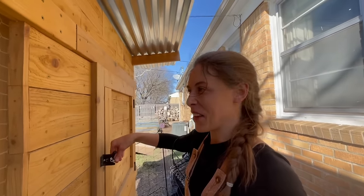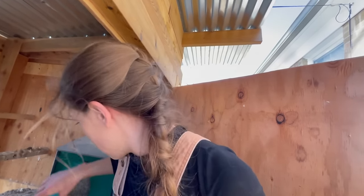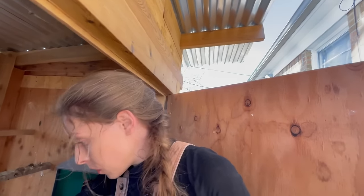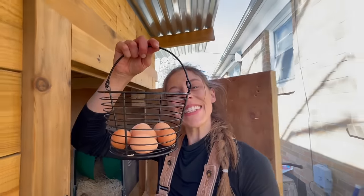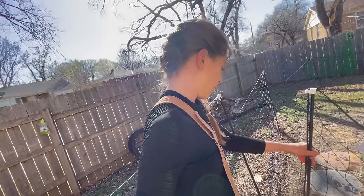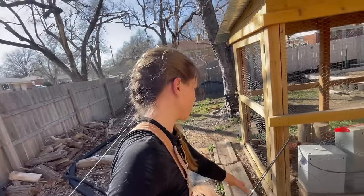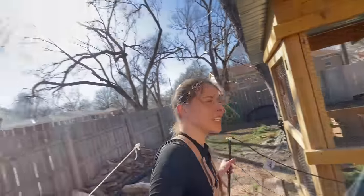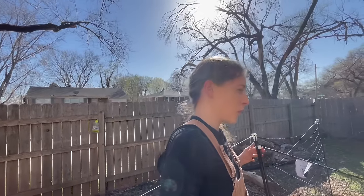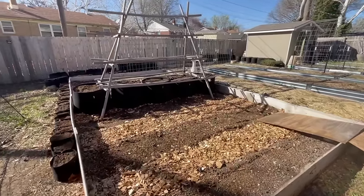All right, let's see how many eggs we got for the day. Oh goodness, we got all six. Awesome. We got six. I still need to try to get all the chickens' wings clipped for their fence. They're starting to be a little bit more docile with me, especially because they're seeing me every day, unlike wintertime. But anyway, let's see here.